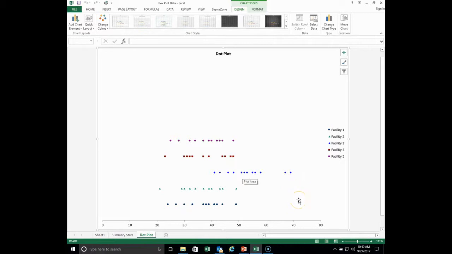You know what that means? 3 of the data points were repeated. So you're going to get the different data points, but some of the points may be duplicates in the data set. So the point being is the dot plot shows you the different data points in the data set.